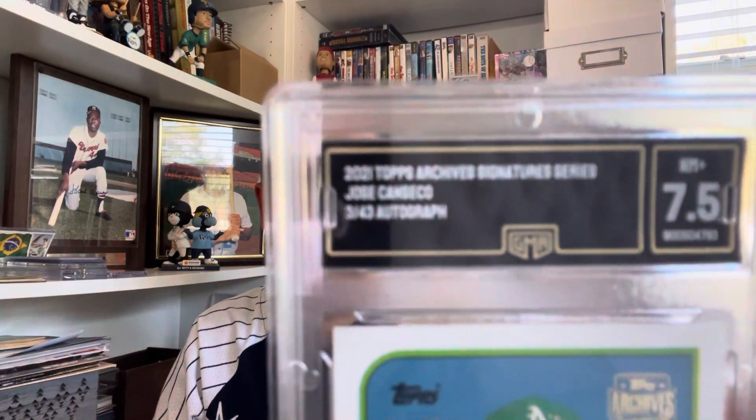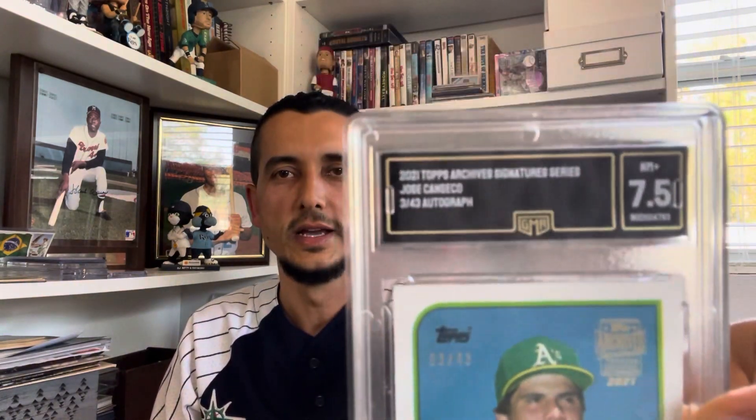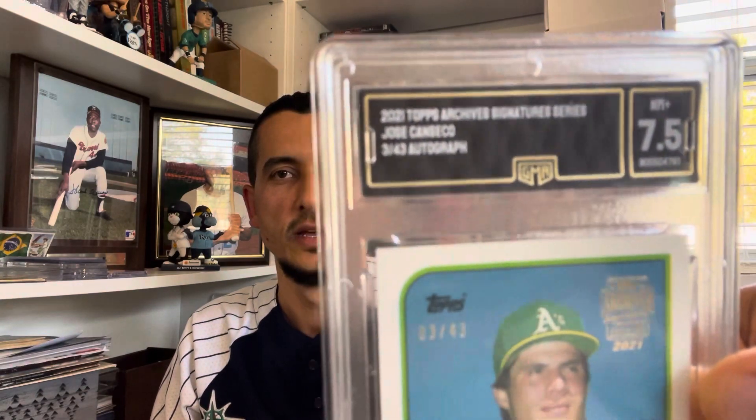I like to crack slabs. A few months back I did a video response for Theo Clementa Collector where I cracked out a BGS slab and sang Sweet Caroline because I'm a goofball. I've been tempted ever since I got this card to crack it out — it's in a GMA slab and I don't care about the grade. This is a buyback autograph of Canseco, numbered out of 43. I just want the card by itself. This is a very likely candidate to be cracked, so either I'm going to play UNO with the Red Sox set or bust this Canseco slab — you'll see it in a video one of these days. Thanks for tuning in, have a good weekend. And as Rob would say — good collecting!